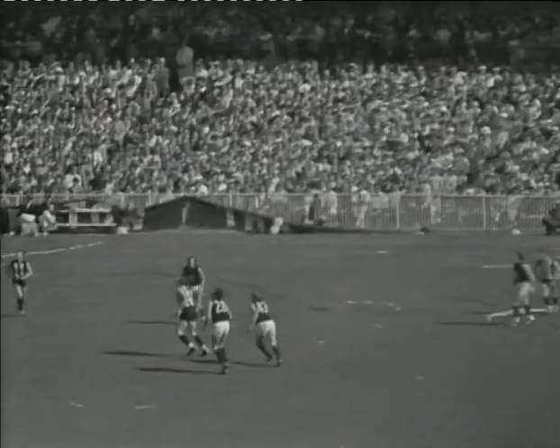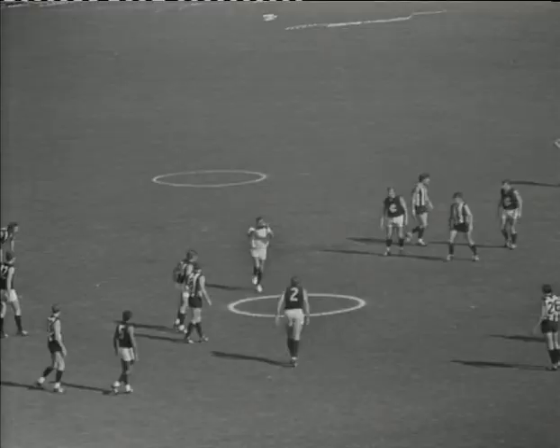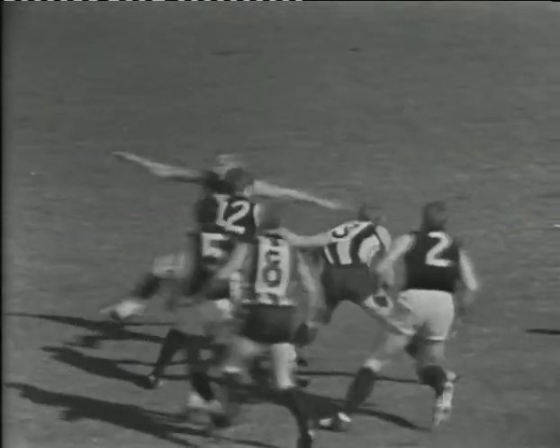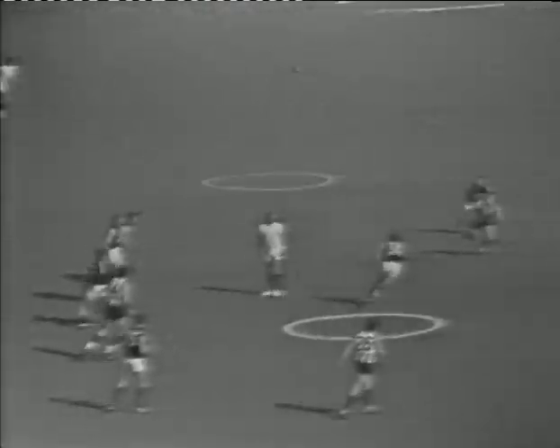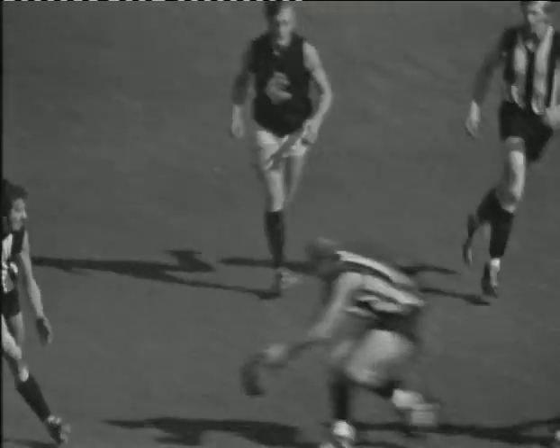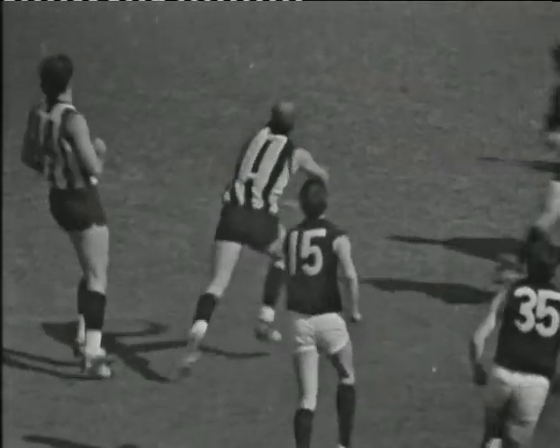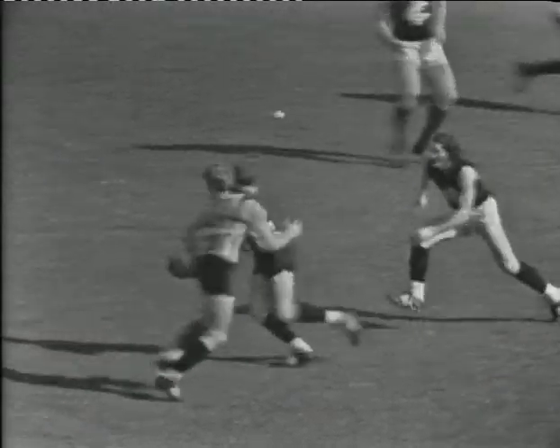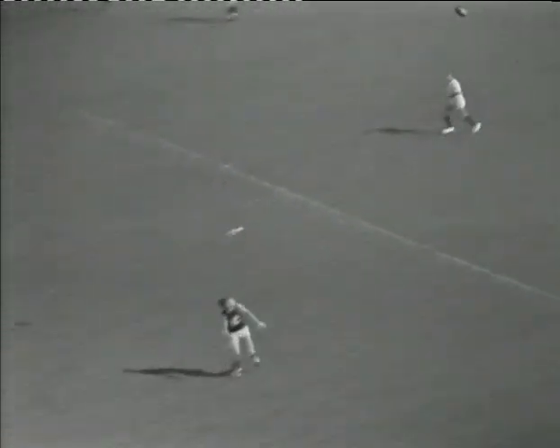Kick now from Potter — it's a good one to the half forward. This is still a contest. There's Jenkins hitting down. Potter, his centre half back, has it — held but gets away with it. A punch again by Greening. They're playing on well. Collingwood — Waters comes through. They're showing remarkable pace. A hand pass back to Greening. Greening's kicking towards Britt. He smothers the ball. The rover, number 10, to his right boot.